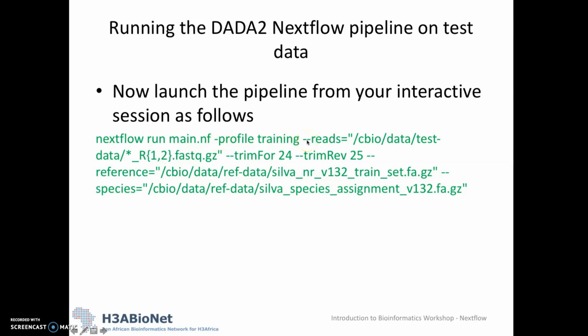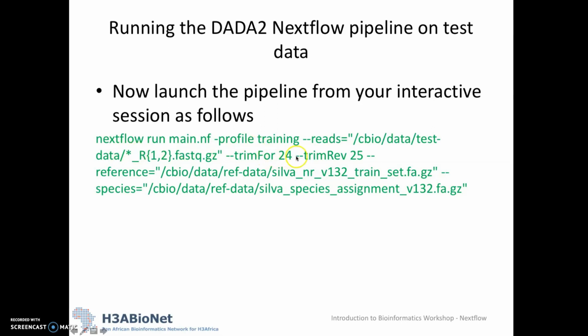And then our pipeline specific parameters are our reads. So those are our fastq.gz files. And you'll see here we have the wildcard, and then we give it a pattern. So all the files end in _R, and then either 1 or 2, depending on if it's a forward or a reverse read. And Nextflow will then be able to extract samples from that pattern, and so whatever is before the underscore will be your sample names. So that is also really handy for pulling your samples together and actually using those names downstream.